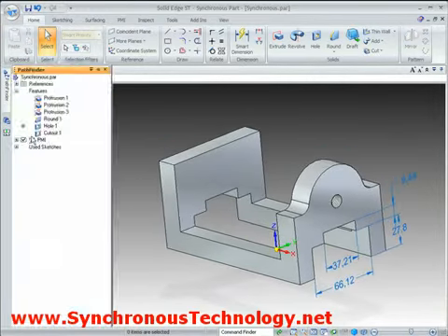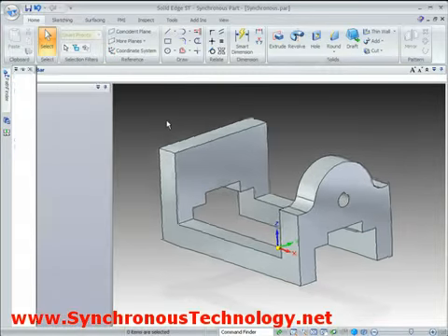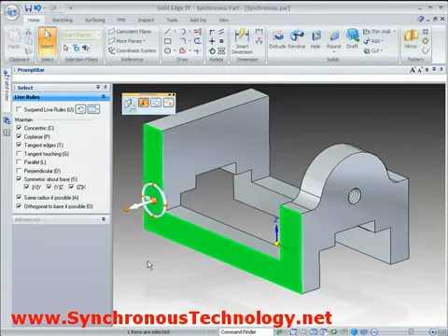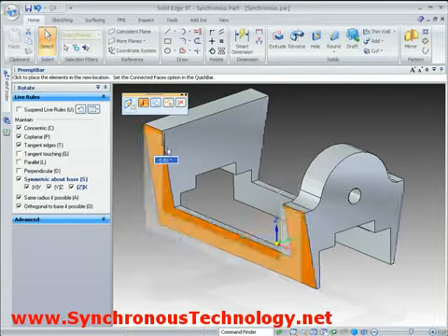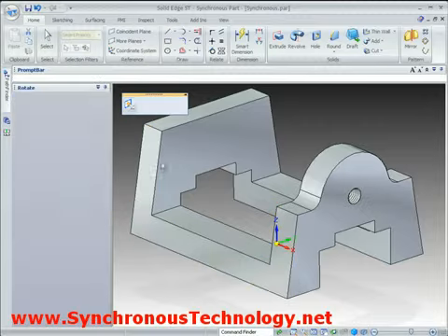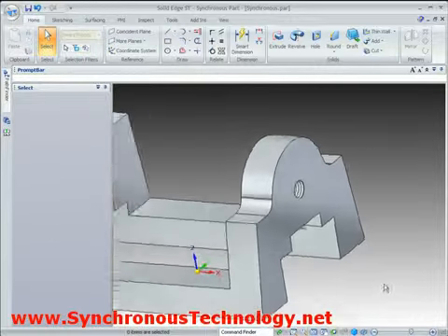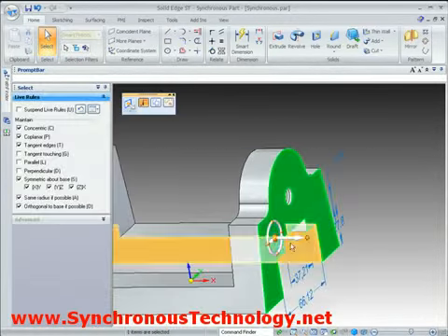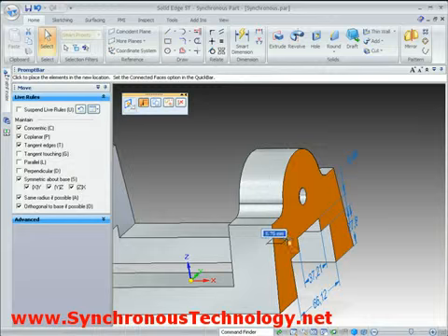Finally, we'll grab some of the faces and add an angle to them. There is no need to use an additional command as we would have to in a traditional modeler. Simply select them and move or rotate them to the desired position. These edits are being handled by the Solid Edge steering wheel, which we will cover in more detail in a future example.